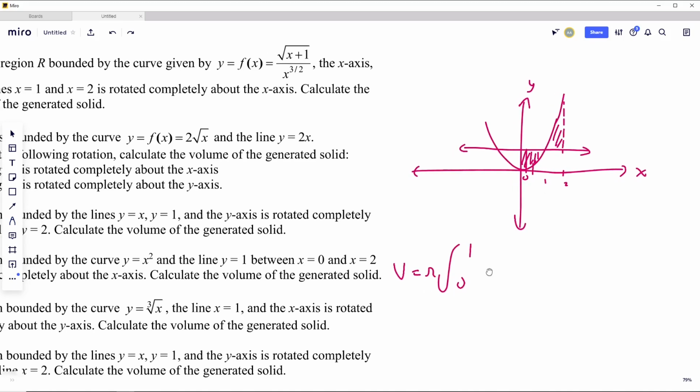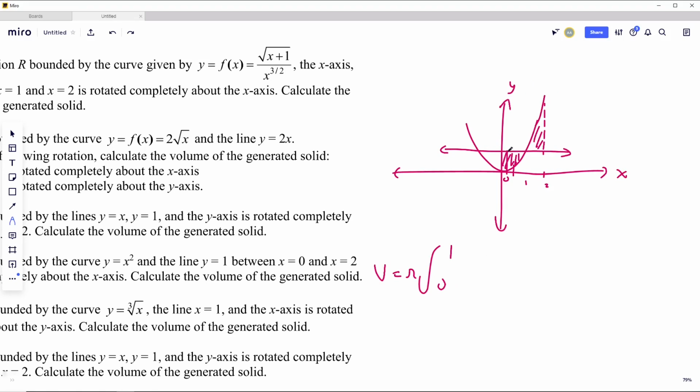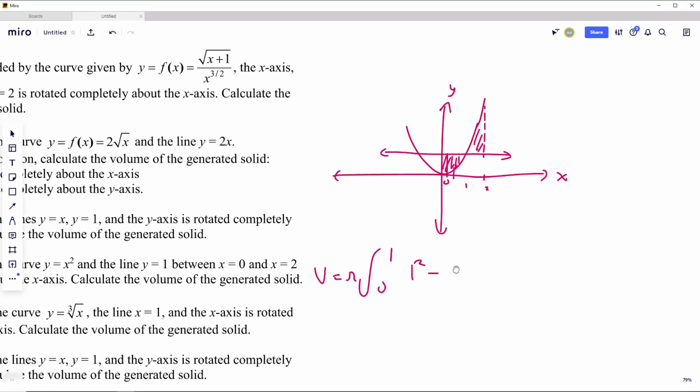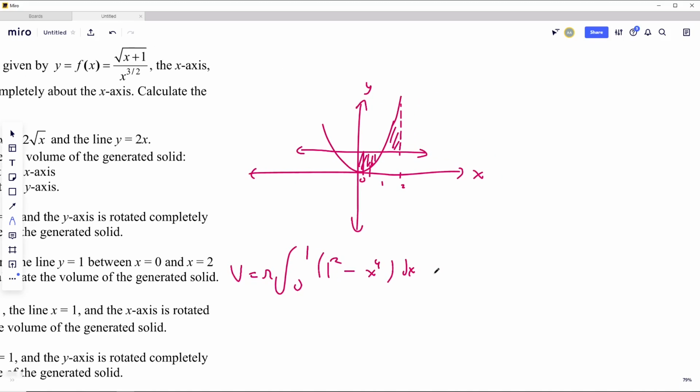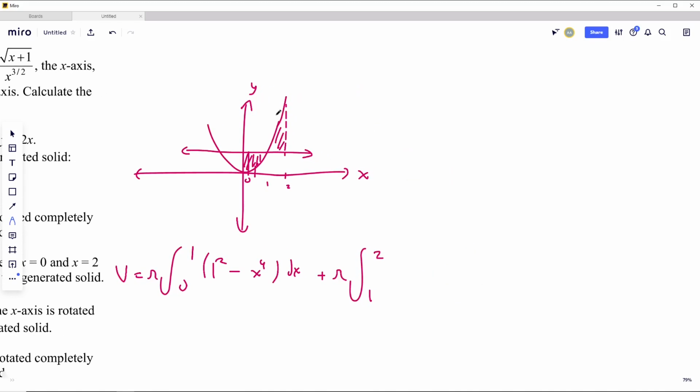So anyways, larger radius, which is 1 minus 0, which is the x-axis, squared, so 1 squared, which is 1, minus this, which is x squared, squared. So x squared squared, dx. The other one, I think you're going to get something similar, except that I think it's reversed, but let's see. So yeah, it's reversed. You're going to have the larger radius, and then the small radius.